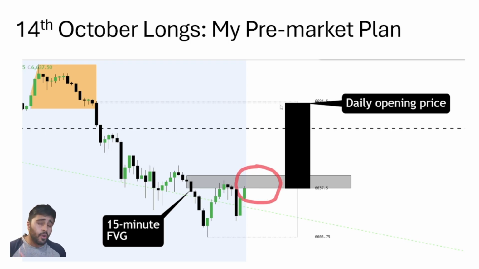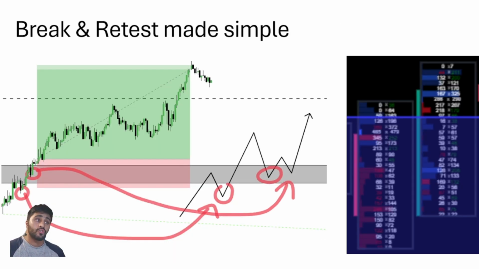So there were so many confluences for this buy trade. Price took out the Asian low. We hadn't taken out the Asian high. Price is below the daily opening price. Price also came in and tested this area of this fair value gap, which is my supply, which is my key level. And we're going to be going into key levels and why it was a good trade.